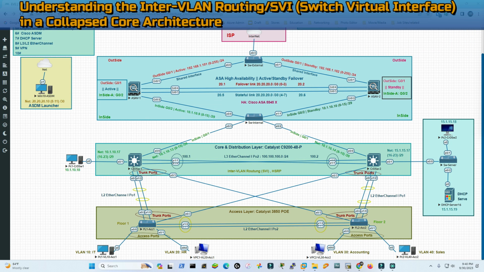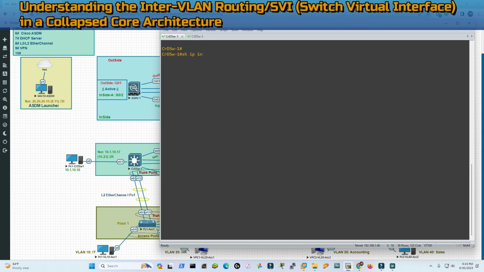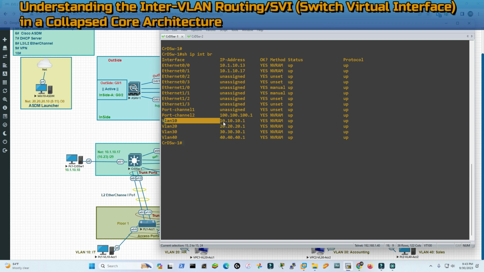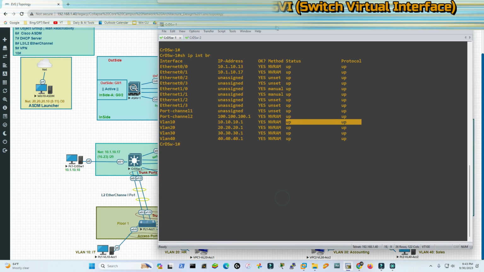We are only talking about this layer 2 configuration. Up to this, the downlink of both core switches is our layer 2 configuration. There are no IPs here on both core switches, so nothing much to show here. There is no routing protocol at all. Show ip interface brief. As soon as the VLAN IP has been configured, the ports are up in both switches and the client PCs should be able to ping.